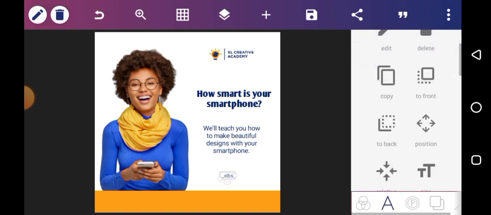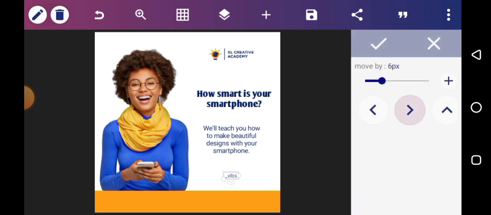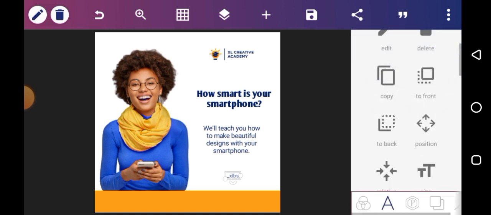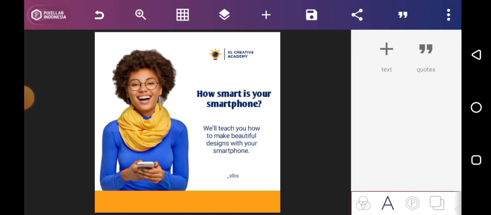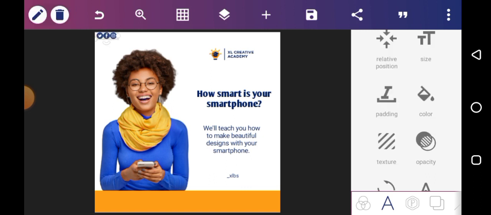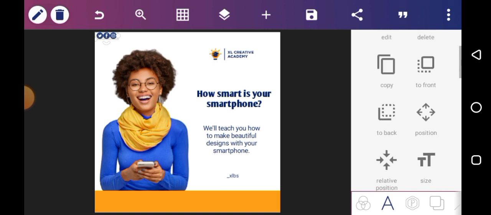Right. I think that'll do it, and I'll move it a little bit. Then I'm going to add my logos, social media logos. So it's important you have them arranged properly. So here I've added social media icons.